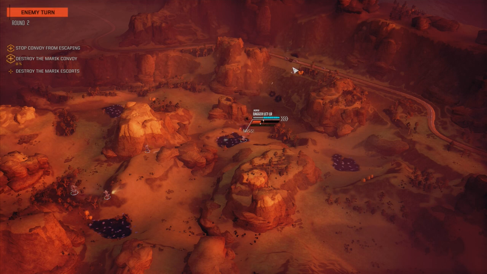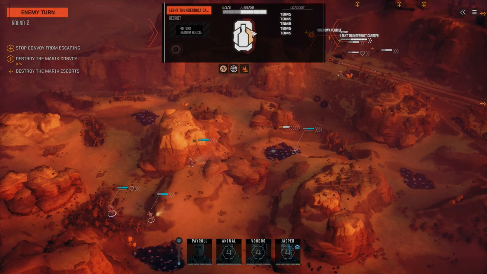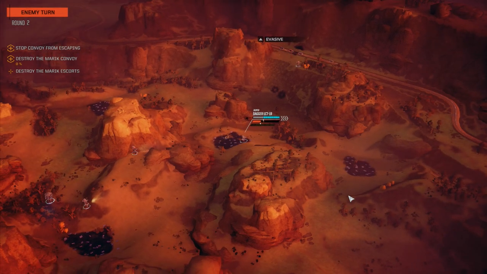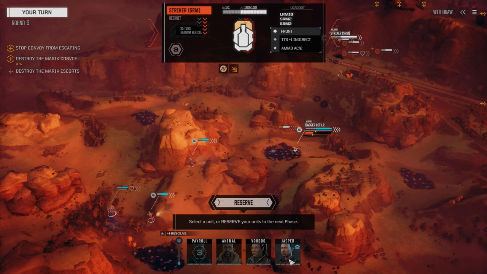Okay, TBM launcher. That's a five, I think, isn't it? TBM 5 launcher? It is, five of them. Not a lot of armor, so it's not too bad. Striker, probably? Good luck with that. One hit with an LRM. I think that's the striker. Just stop. Yeah. You're embarrassing yourself.